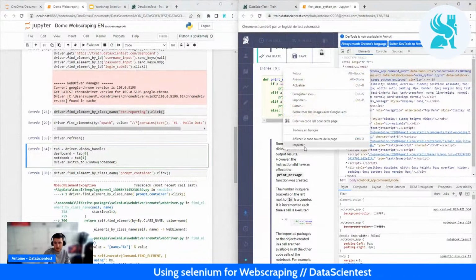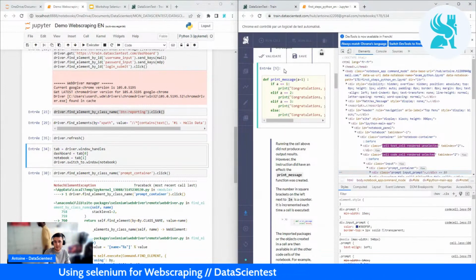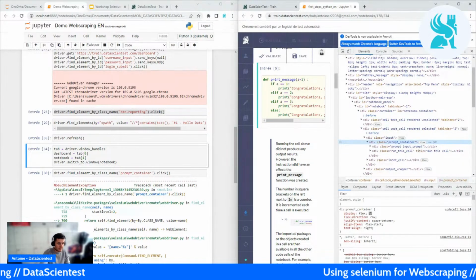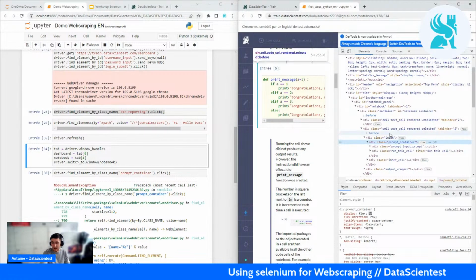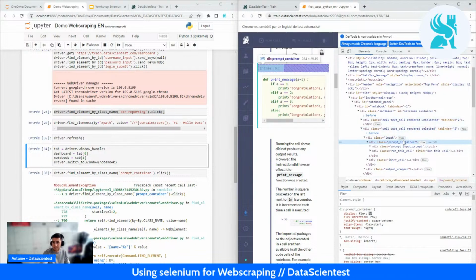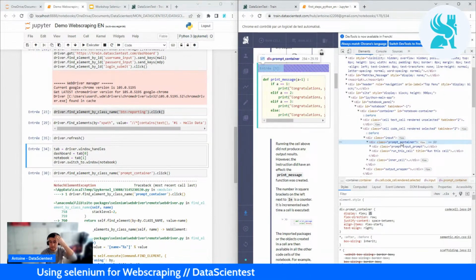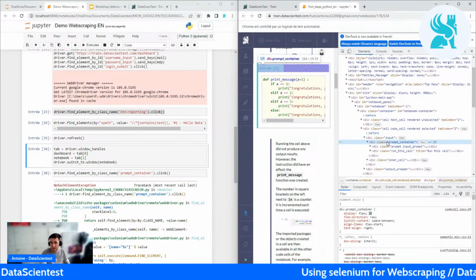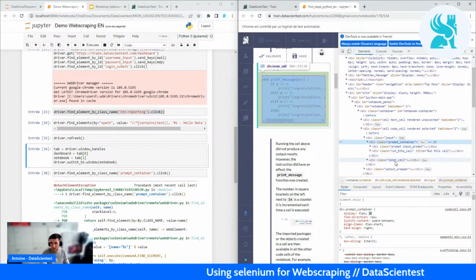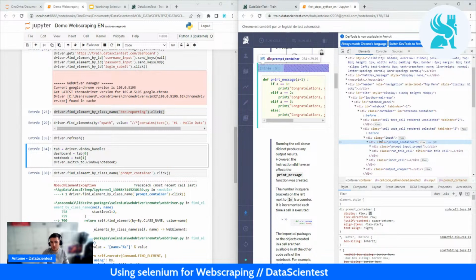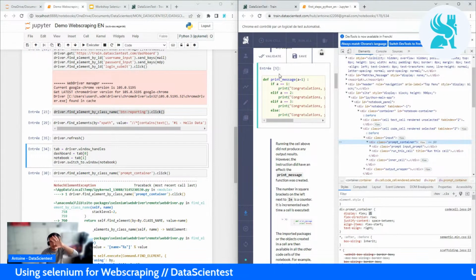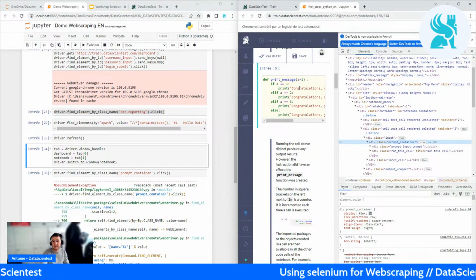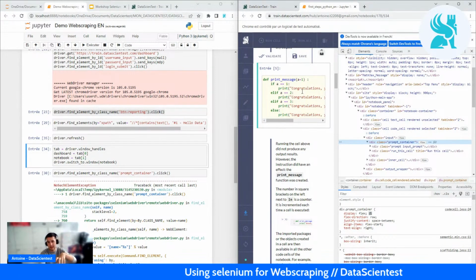So for example, I want to access this web page here. Okay, so it tells me that this cell here has the class name prompt container. I don't want to access the entire element, I want to access the element that is inner the cell.